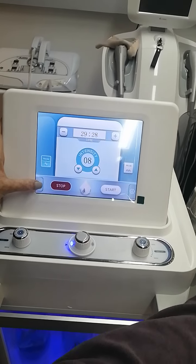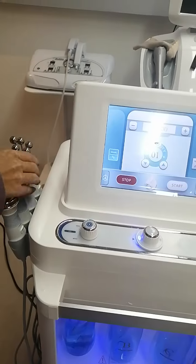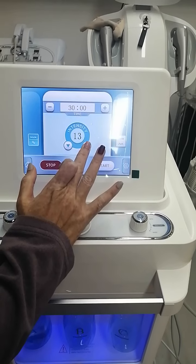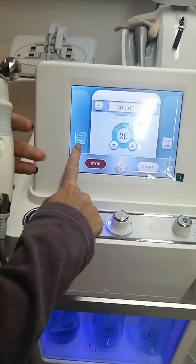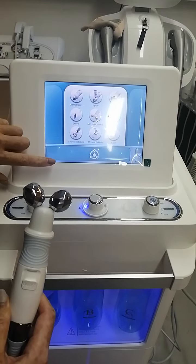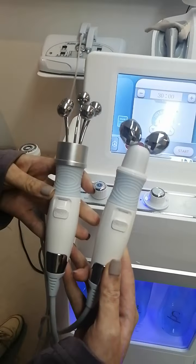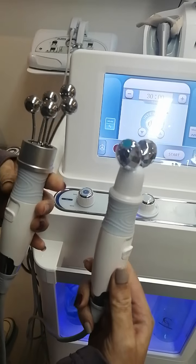And the next handle, microelectric. This one. And adjust the intensity, 1 to 20, and it has two modes, mode 1, mode 2, and it has two microelectric handles. It also adjusts the intensity and the mode. Yes, 2 microelectric handles. Okay.